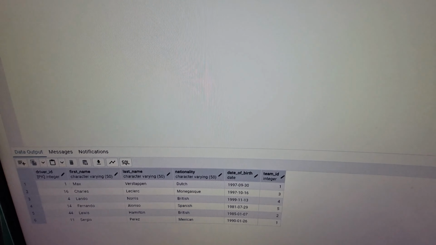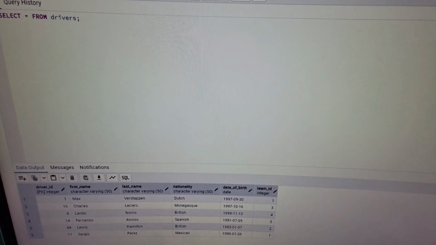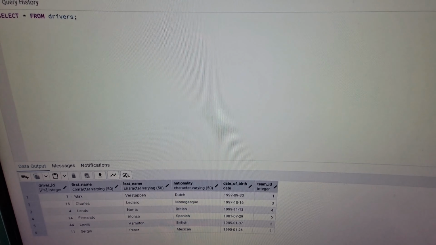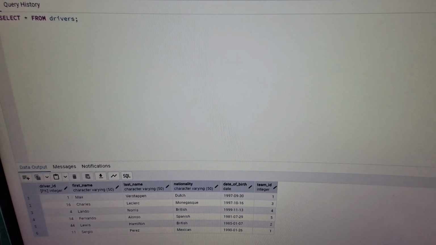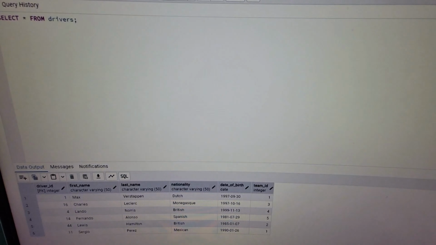All types of information can be stored in these types of databases. I chose F1 just because I felt it would be a pretty cool project to do. F1 is a pretty popular motorsport, and I also like motorsports, so I thought it would be pretty cool and fun to take a swing at this project.